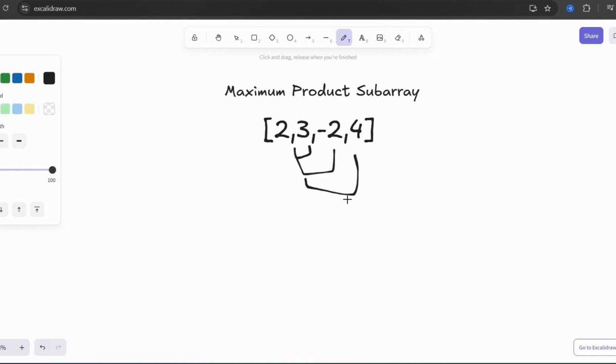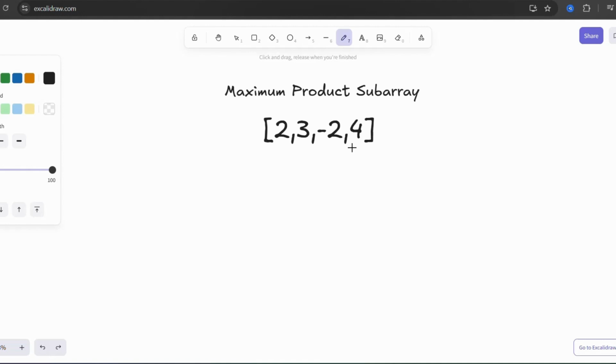Whichever is the maximum product, we'll store in a variable. Next it will start from -2, so -2 and then 4. It will take the product of it and store the result in a variable. It will check whichever is the maximum product and return that product. So this is the brute force approach.